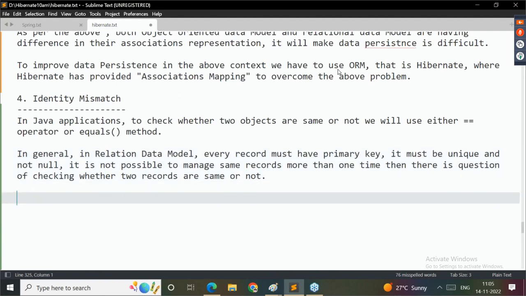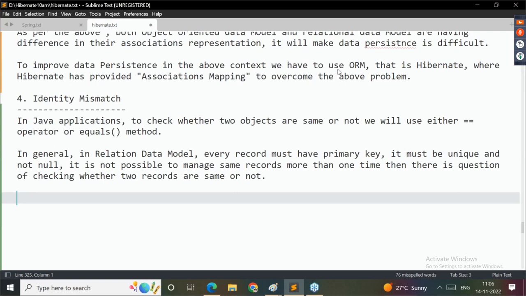Am I right or not? Understand it here. In a relational data model, this is achieved, but in an object-oriented data model, it is not achieved here.